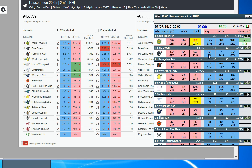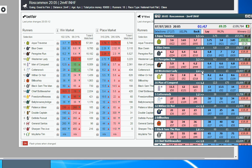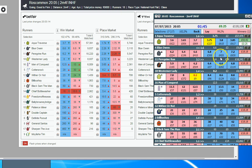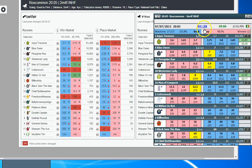Like I say, we're just trying to take one tick at a time here, by backing at the lay price and laying at the back price, or vice versa. Basically, as soon as an order is matched within the software, it will automatically trigger the reverse bet. So you can see there we've got 3 successful bets now. Looking like this is suggesting that it's still going to continue to be a lay. So just mindful of the clock now.